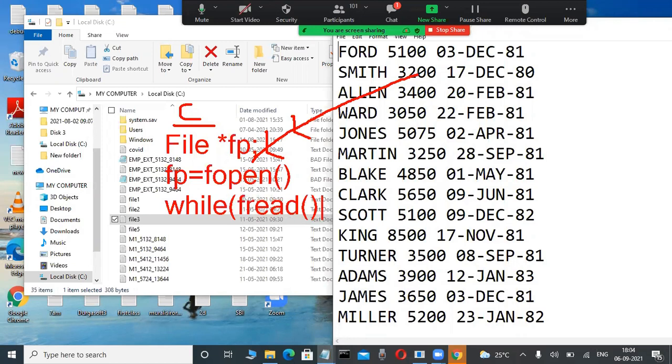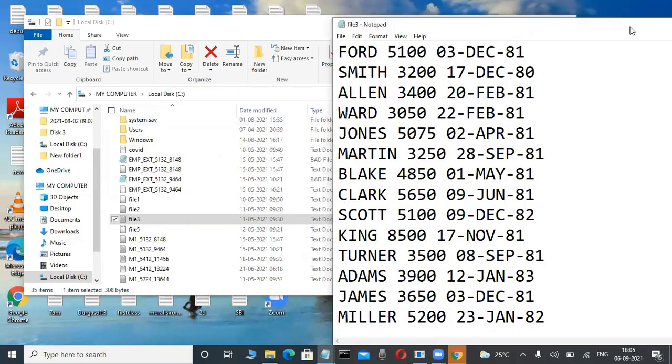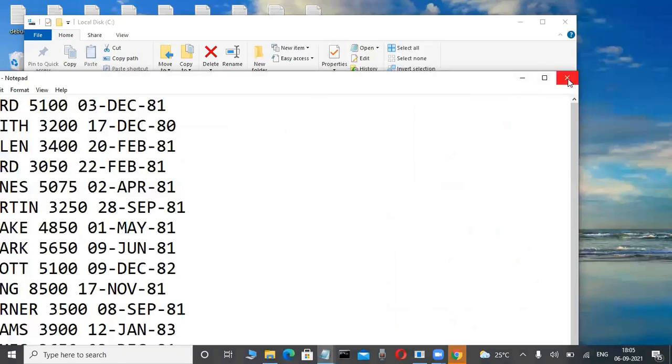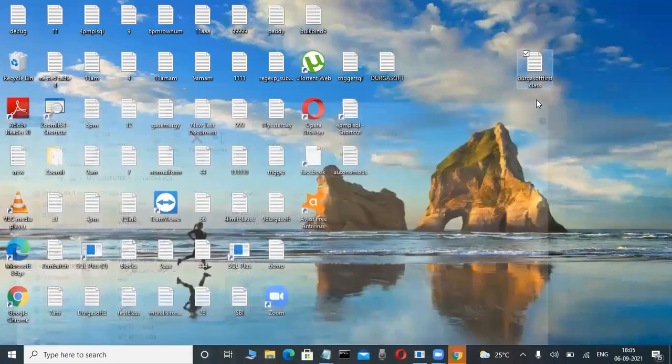So many things are there, so much coding is there. That's why through programming languages only we are retrieving data in a flat file approach. That much difficulty. Storing also requires a program, retrieving also requires a program. But unfortunately, nowadays nobody is using these types of flat files, this olden days mechanism.